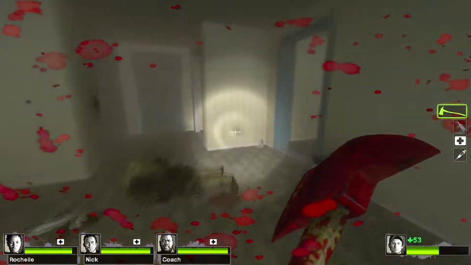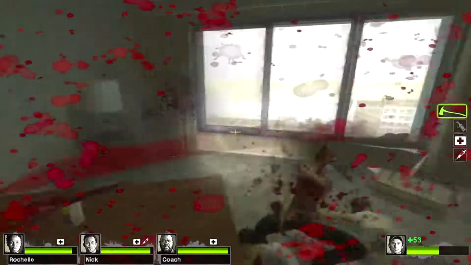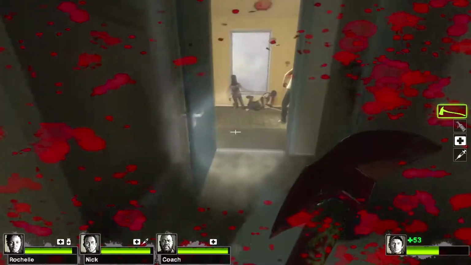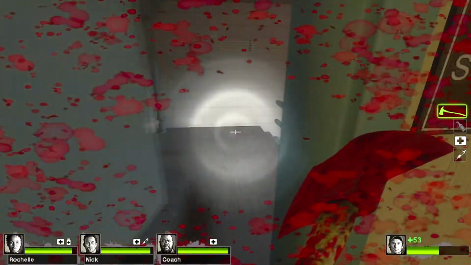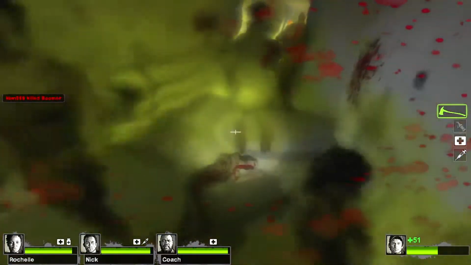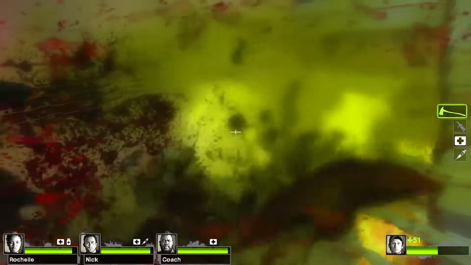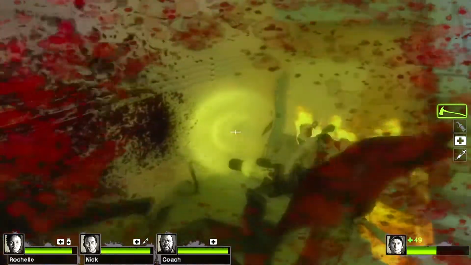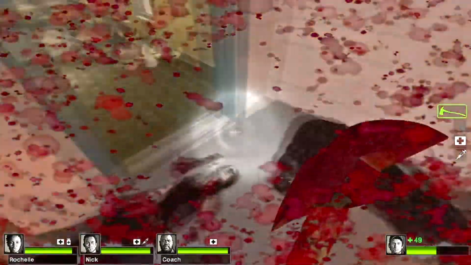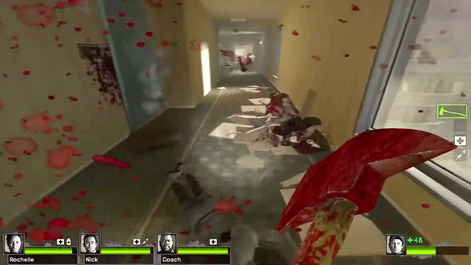Reloading. I'm the only person with an axe. Pills here. Watch out! I got you. Stairs, finally. Reloading. Oh, crap. I can't see. Swing for the fences. I ain't going down there. And I'm on fire.